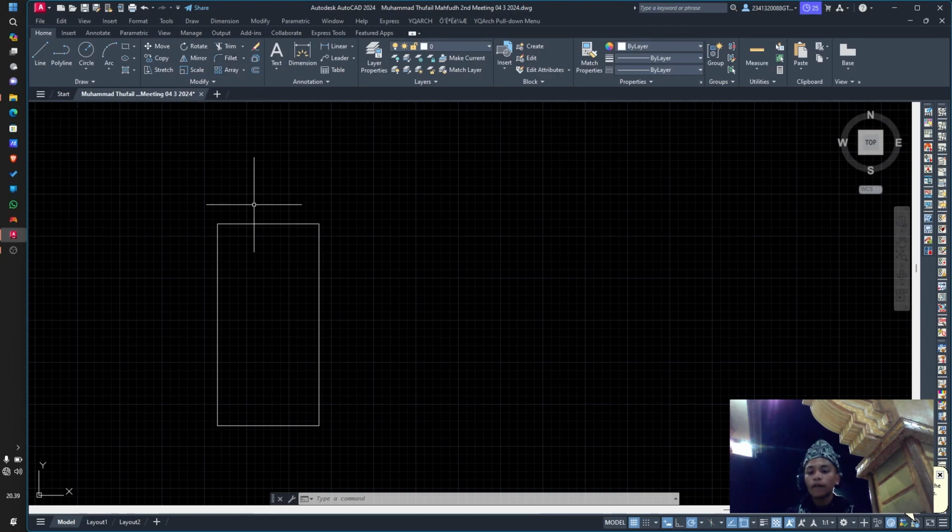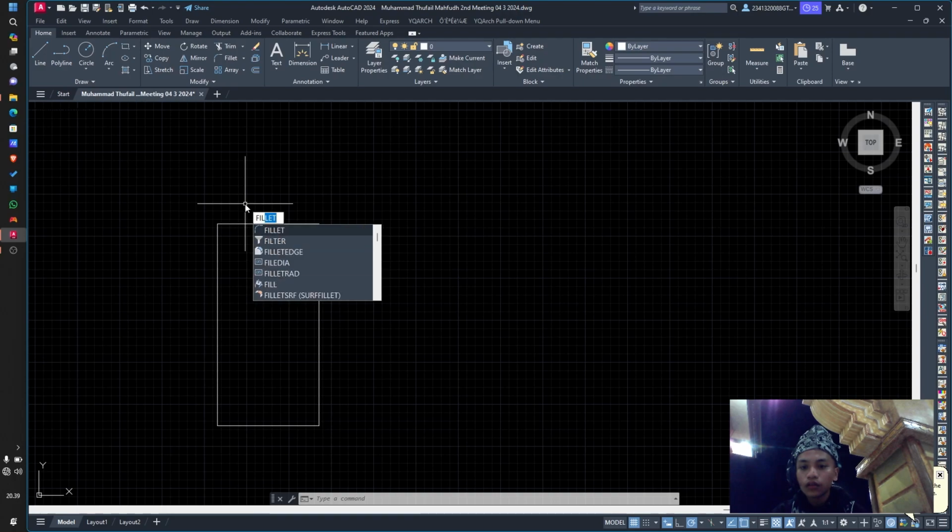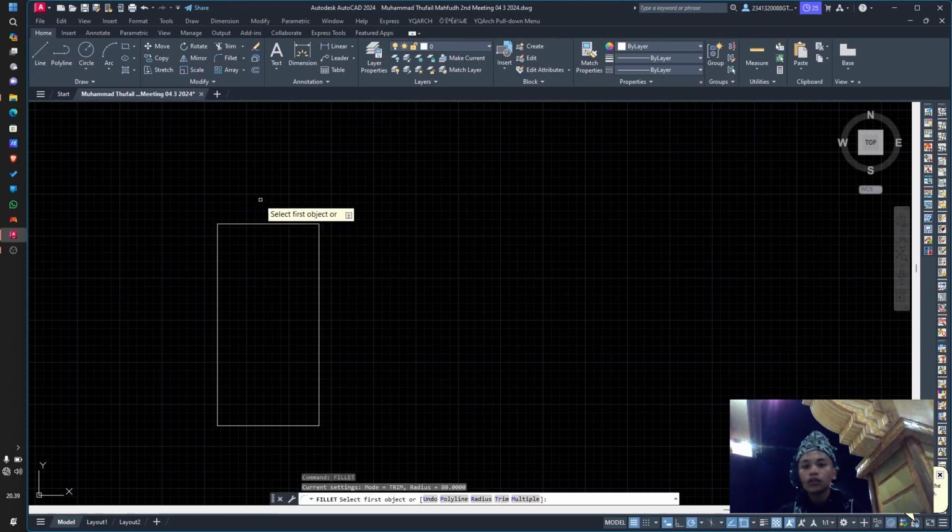So the first thing that you need to do is type fillet, like this one, or you can click the fillet icon. Okay, if you have an option like this, don't click on the line first, but type the radius first.